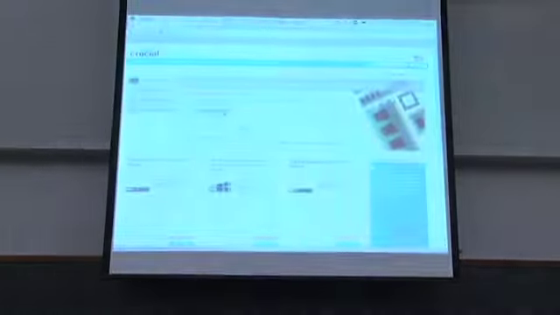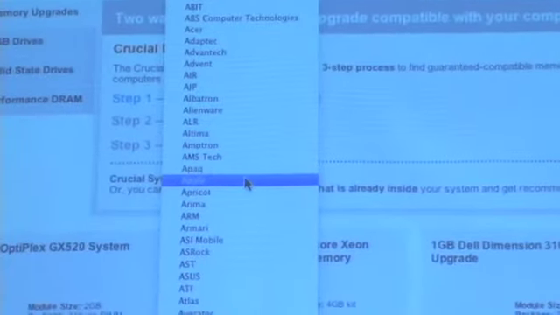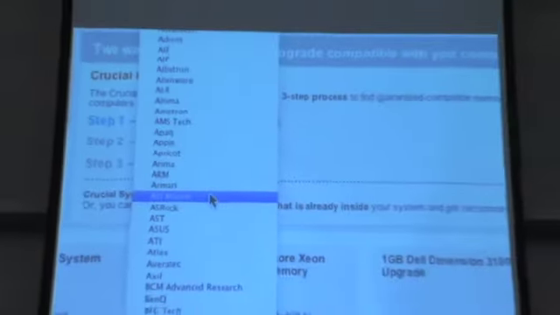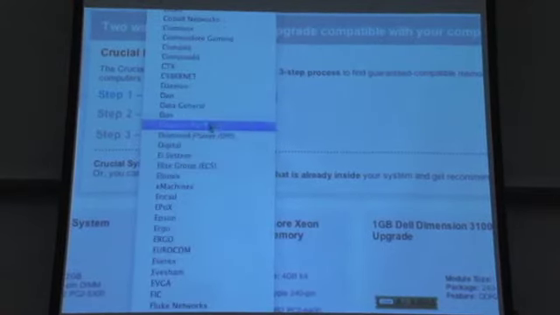So I'm going to choose, for instance, a computer I have had. You can see there's all sorts of vendors. Let me zoom in. You can see, frankly, there's some vendors I've never even heard of. So even if you do have a no-name computer, so to speak, odds are it might still be on here. But I'm going to go with one I know, Dell.